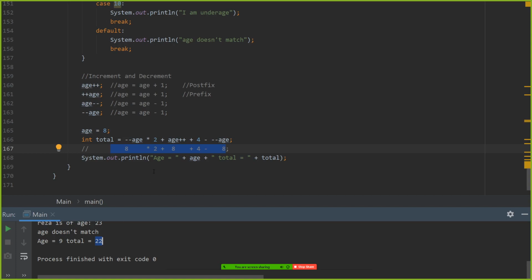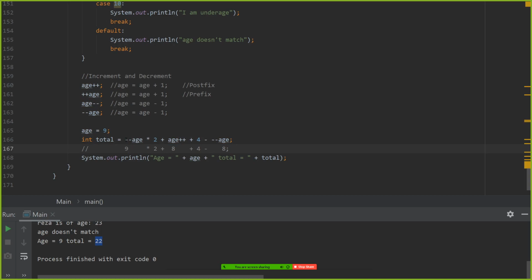I don't know how to count somewhere. We'll think about that in a second. And the last part is, after I did this calculation and I got my value 20, and over here is 22, I'll check that in a second. We then increment age to make it 9. I think I made a mistake because one of these minuses is getting used before that. So I think here it's actually staying at 9.